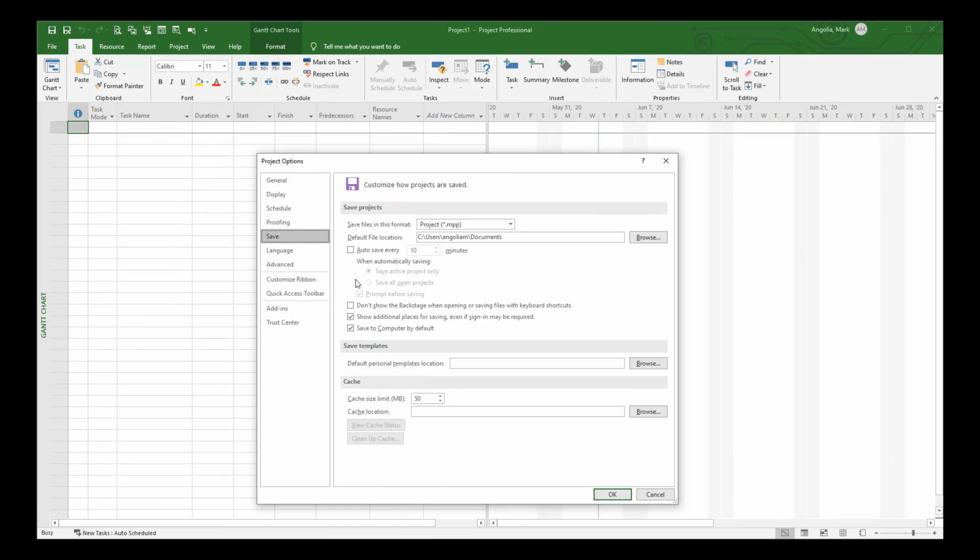Now, some people prefer to check this box, auto save every X number of minutes, and I don't use that option, but it is very important that you do save your work at regular intervals. If you do this, then you want to make sure that you have this box checked, prompt before saving, because many times you'll be modifying something and you really don't want it to save as it is. So I discussed this in case you ever want to use it, and to remind people that you really do need to save your work when you have invested a lot of time into it.